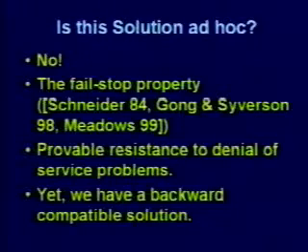Anyway, so the solution is not ad hoc. The fail-stop property helps us. And I can give you a preprint of the paper I'm writing right now on this. There's a theorem in there which proves that indeed the new version of ARP that I'm proposing provides provable resistance to the denial of service problems that we just discussed. And yet we have a backward compatible solution. So we have the best of both worlds.